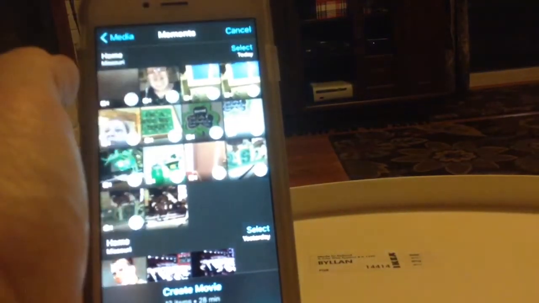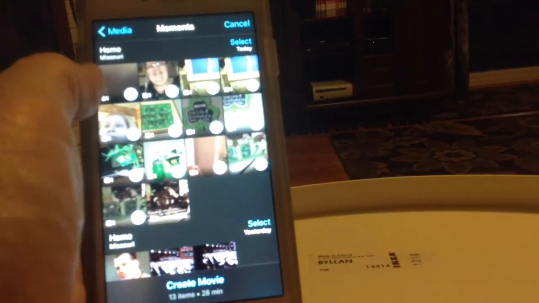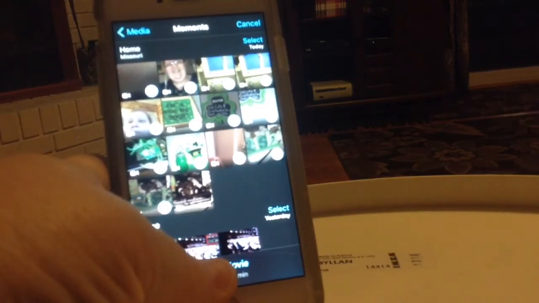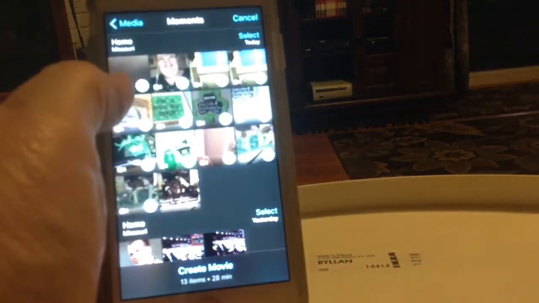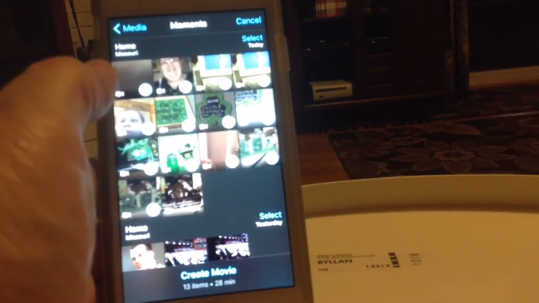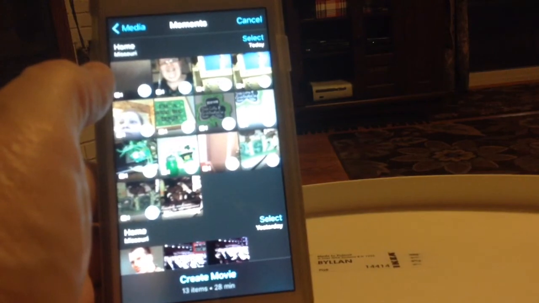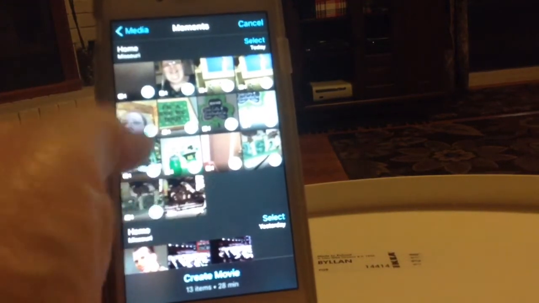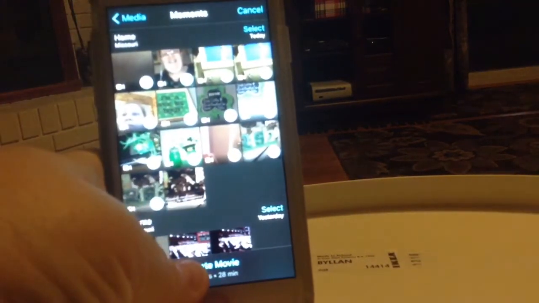You can choose all of them and just delete them from the movie once you've created it. So then we're just going to hit select all the ones from today and create a movie. Now we want to select them ourselves. If you hit select today's, it will select all of the ones from today, but it will put them backwards. It will put them in the newest to the oldest, which is usually not how you shoot a movie. You usually shoot a movie from the oldest to the newest, but we're going to go ahead and hit create movie once we have all those selected.